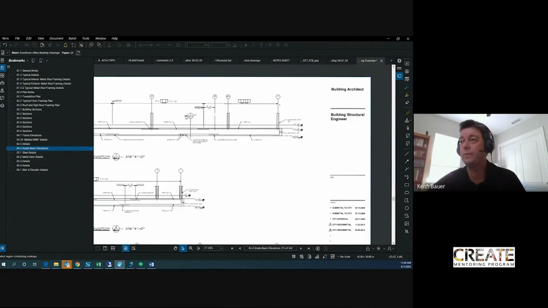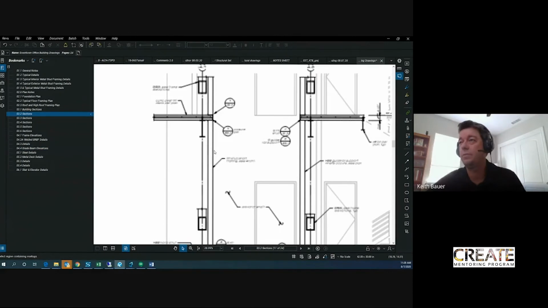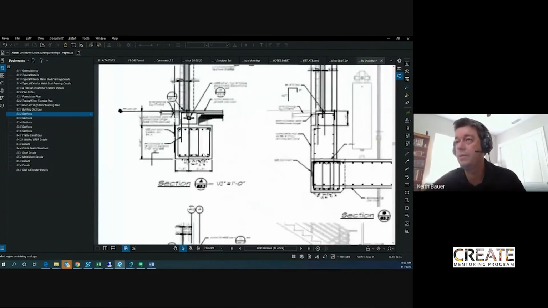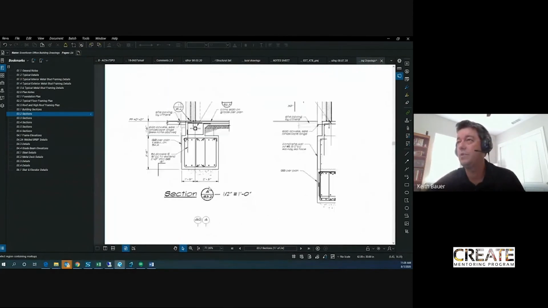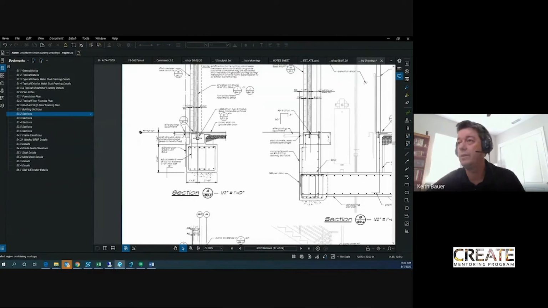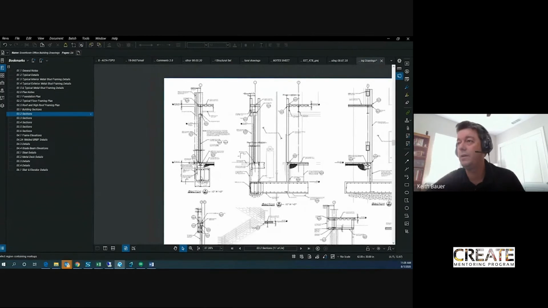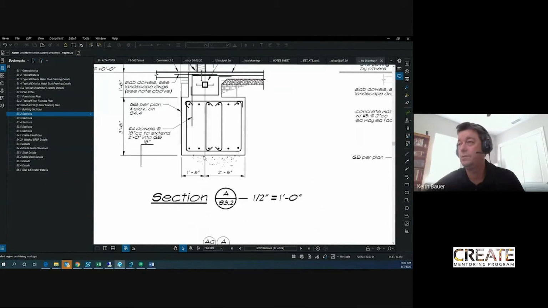You'll also see some references to some of the sections. We already went through these section sheets, but if you go back to S3.2, it's showing you section A, and this is what the typical grade beam looks like. So it's telling you how wide it is, it's telling you where it is relative to the grid. So the grid goes right through the center of this guy. If we zoom out a little bit, there's your grid 1 comes down. So it's dimensioning where the face of the grade beam is relative to grid, which is really important for trying to build it.